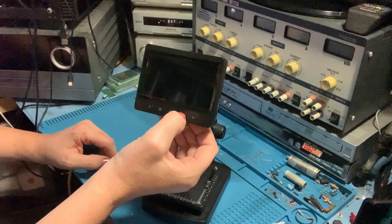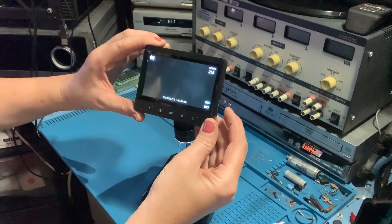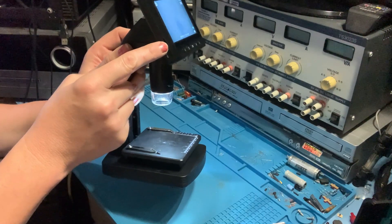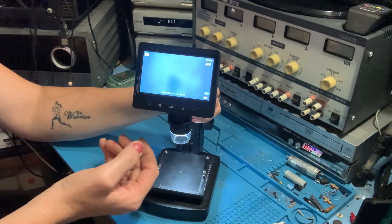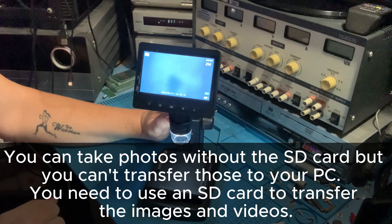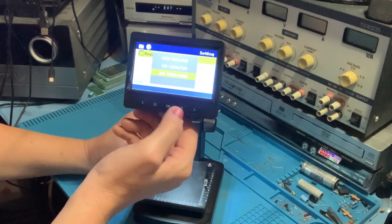I've charged this up — it can run in standalone mode. It powers on, pretty bright, and you can adjust the brightness on the side, though it's very flickery. On one side you've got your USB-C and an SD card reader, so you can plug an SD card directly in and use it standalone. You press the OK button to take a photo or long press OK to record video, then transfer the SD card to your computer. In the menu you can change various parameters like your resolution — 2 megapixels being the top option.